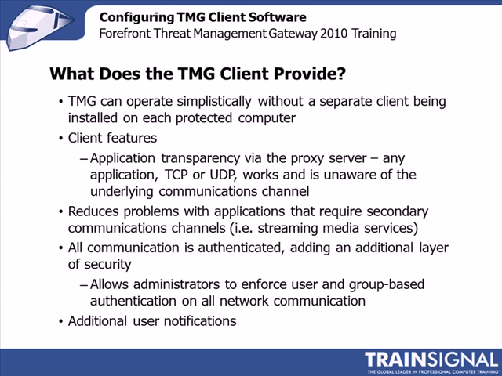This can reduce problems with some applications that require a secondary communications channel, such as streaming media servers. All client communication is authenticated, which adds an additional layer of security and allows administrators to enforce user and group-based authentication on network connections. Further, the client provides some additional user notifications that are useful to help users understand what's going on with regard to their internet traffic.